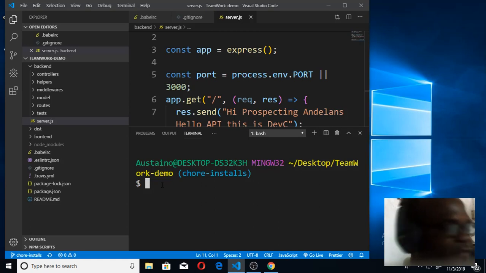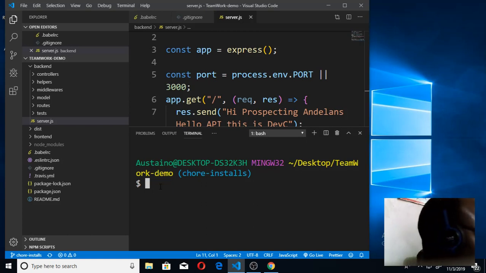I'm going to start by showing us how to branch out using the standard way of branching out, because we've been doing Git stuff, but we've not been doing it the right way. So I want us to be able to do it the right way. I'm going to create a branch now.